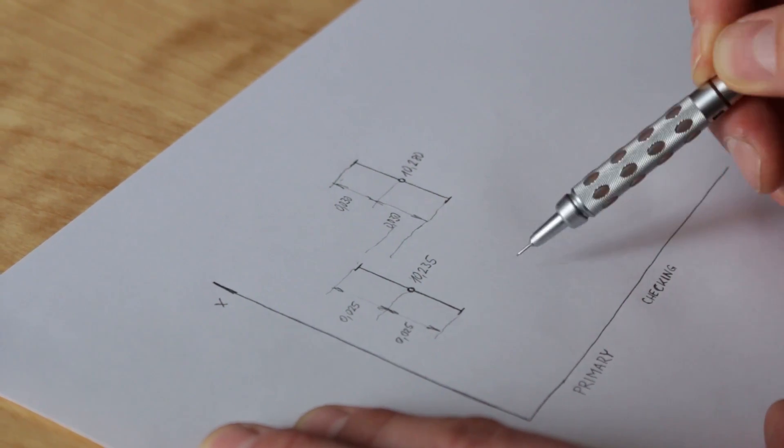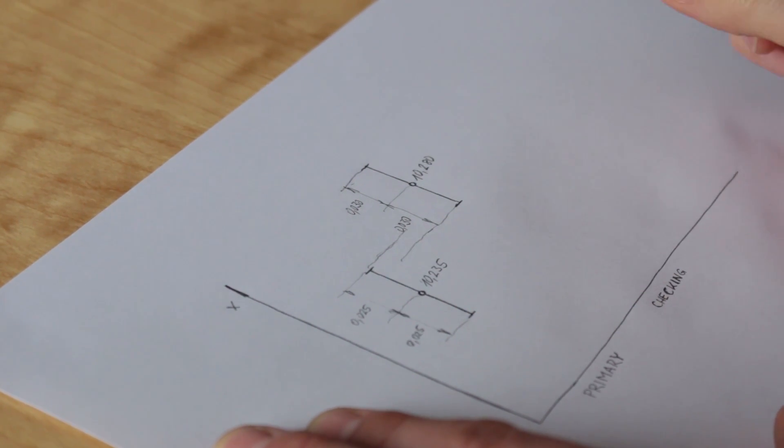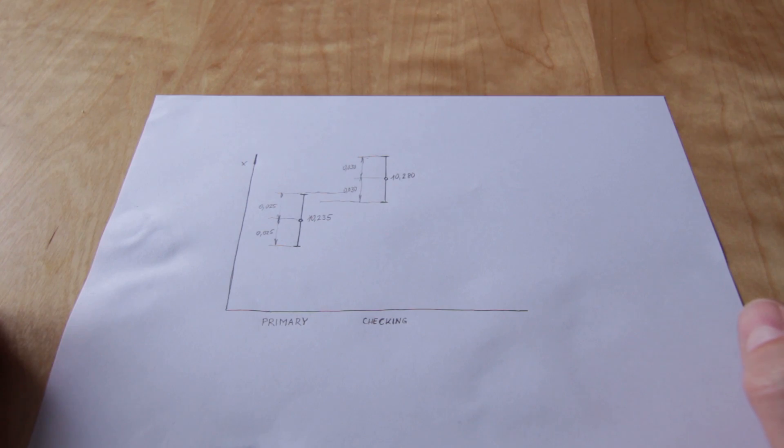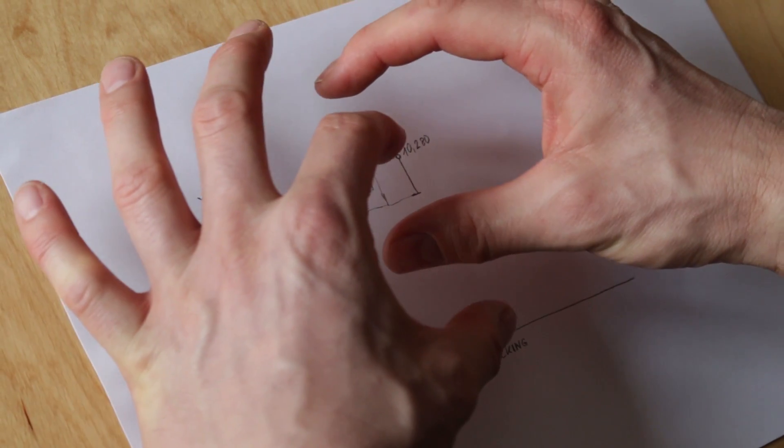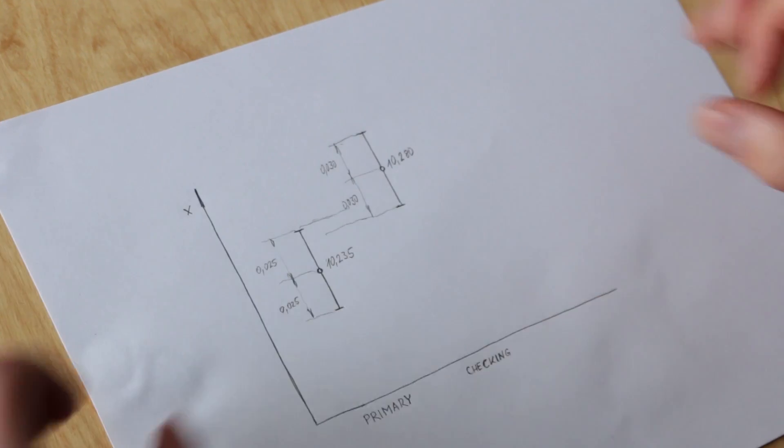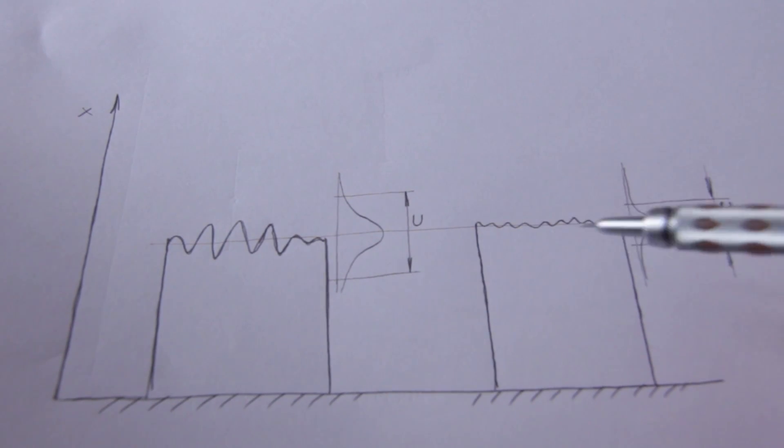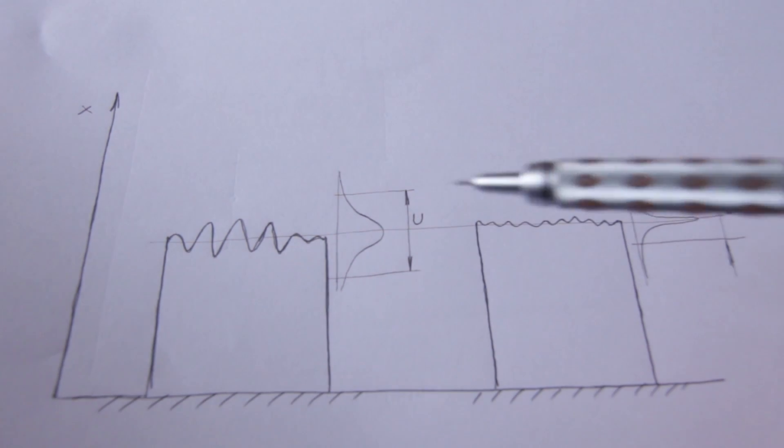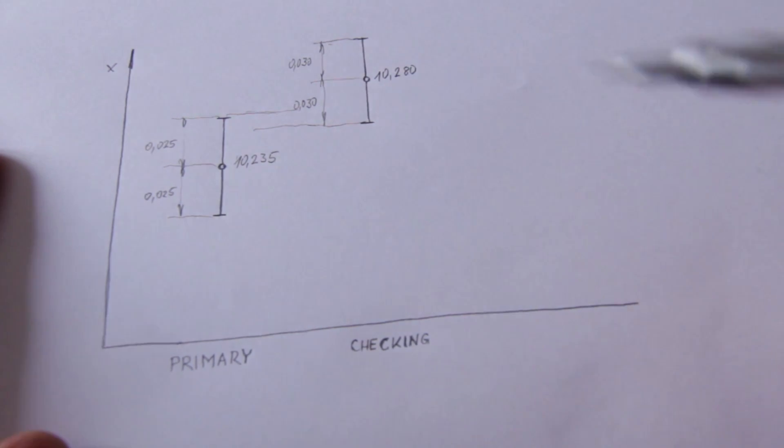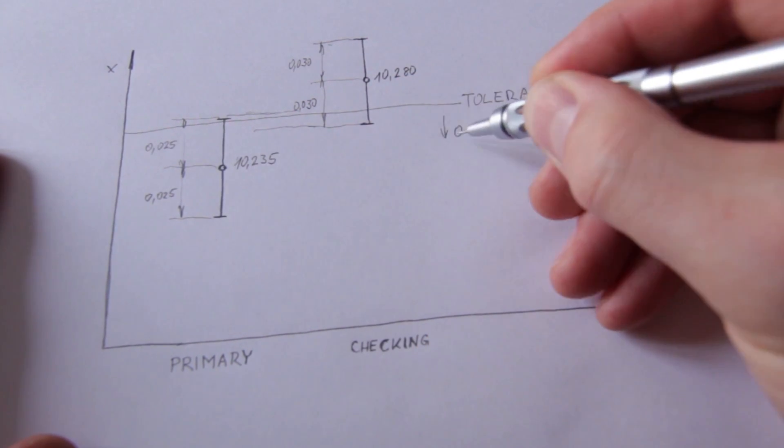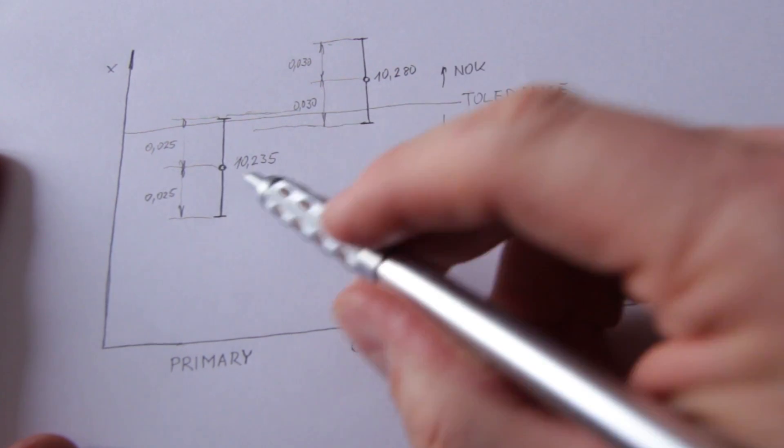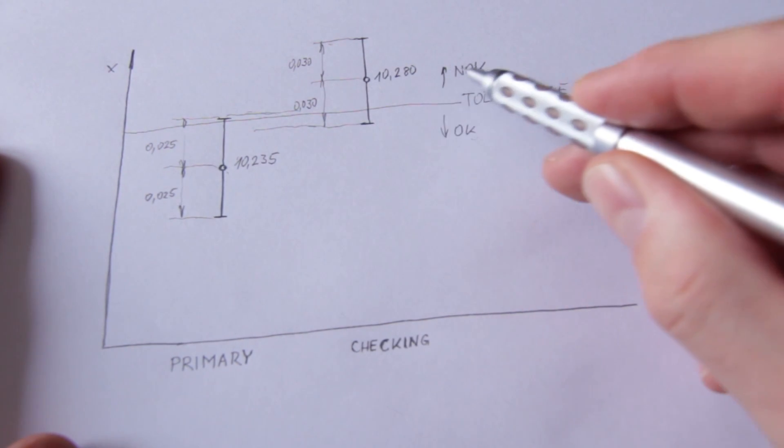Of course, to make such statement, we need to know the measurement uncertainty, which has to account also for the specific difference in the measured quantity definition. With the same measurement technologies, we can expect a closer match in the more precise parts. Please note that this comparison is not linked to the tolerances of the measured feature. One device may find the part within the tolerances and the other not, yet they can still be proclaimed the same.